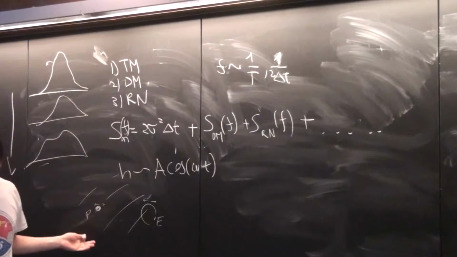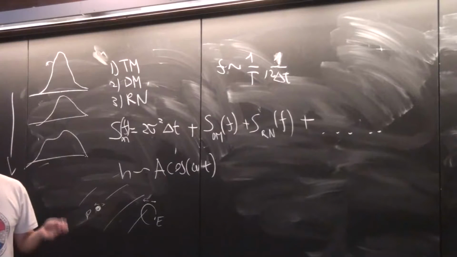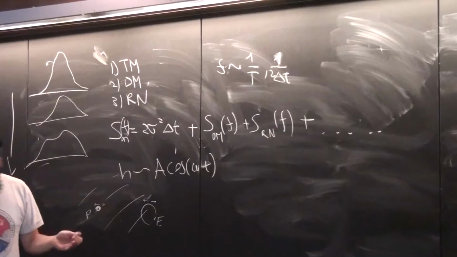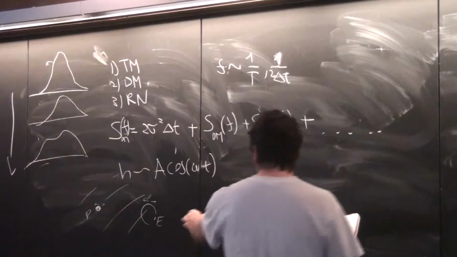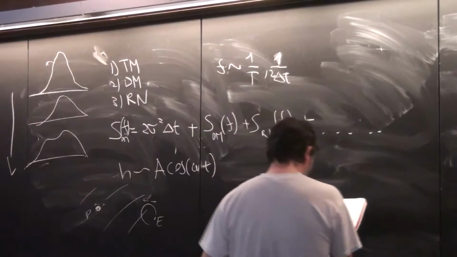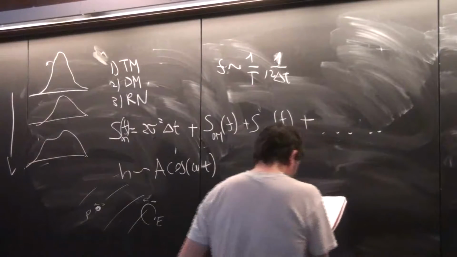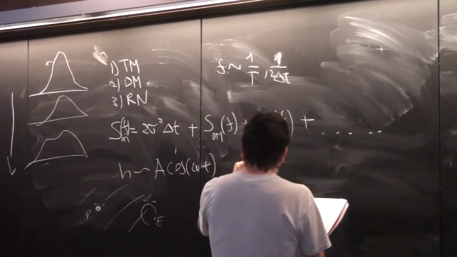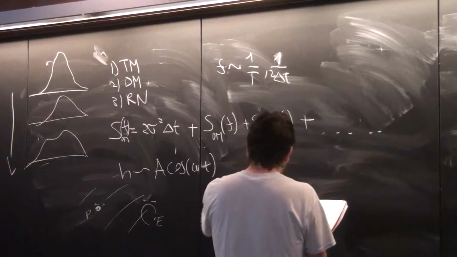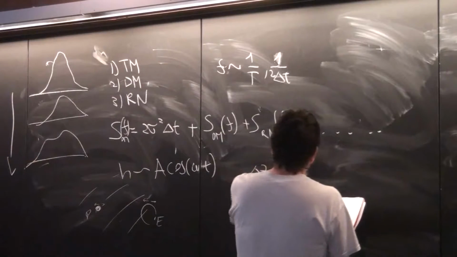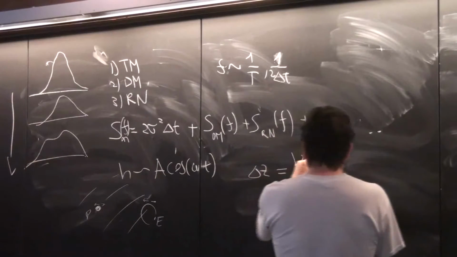So basically what you see in the end is a Doppler shift. Okay? And the effect of the passage of this gravitational wave on that system is a Doppler shift that I call delta z for some reason, which is, this is the frequency of the pulsar, remember from the beginning.